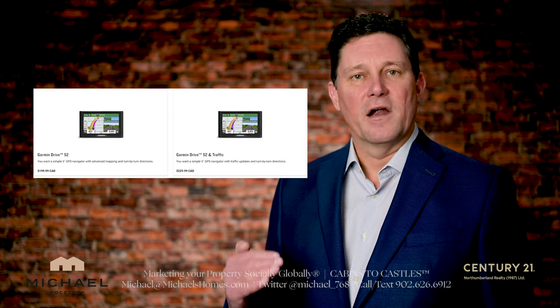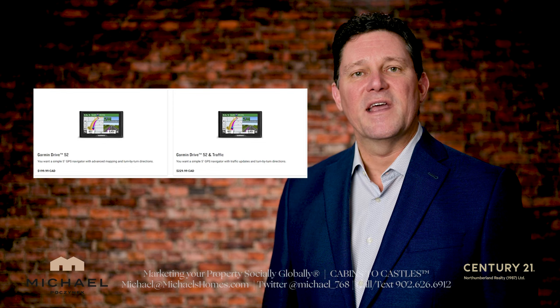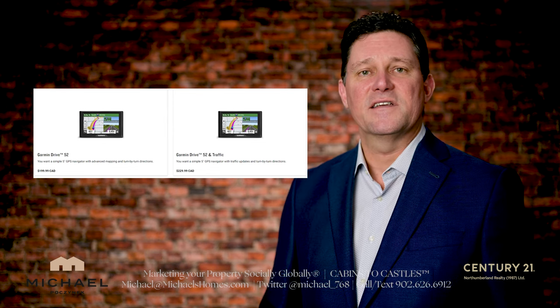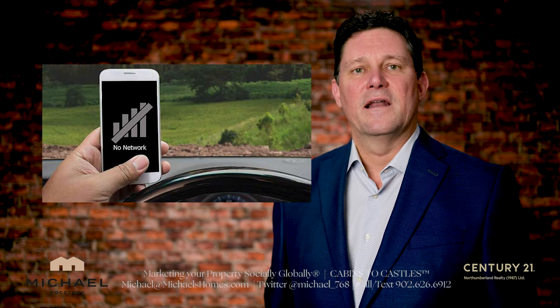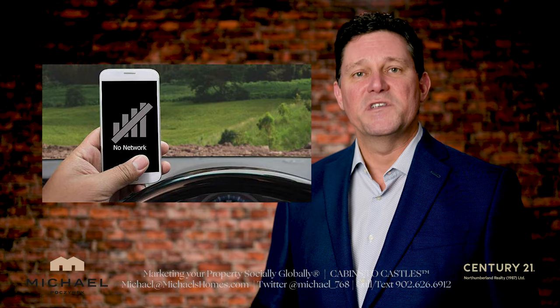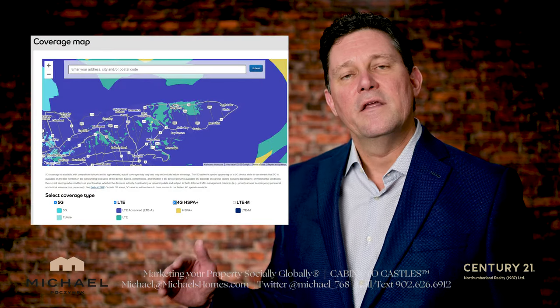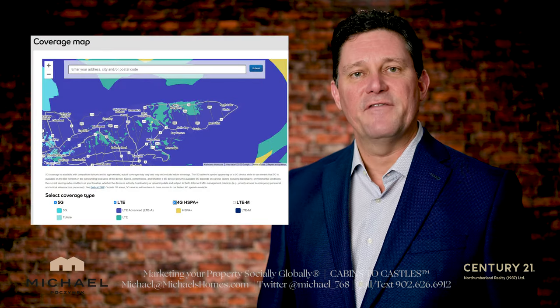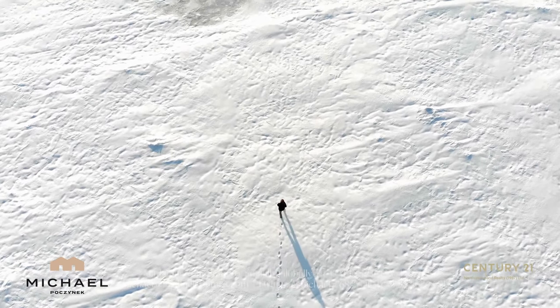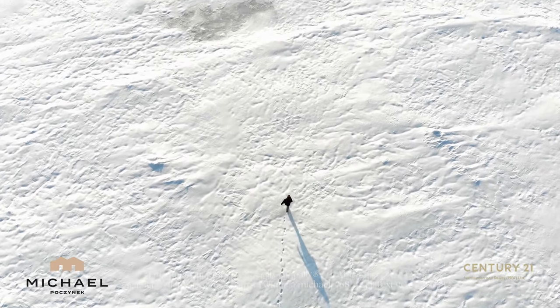Which brings me to my next item — a Garmin GPS. The Garmin GPS has worked great; I've been using them for decades, and they seem to be updated every single time a traffic circle is created here on the island. That brings me to my next point: try not to depend on your phone unless you've downloaded maps onto it, because in many places on the island — particularly the North Shore — you're going to lose cellular connectivity. Keep that in mind before you drive two hours out in the middle of nowhere and your phone doesn't work anymore.